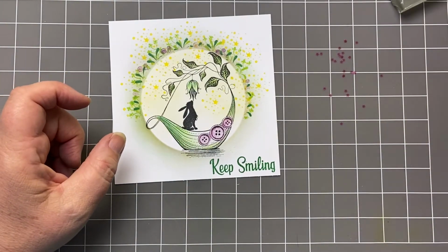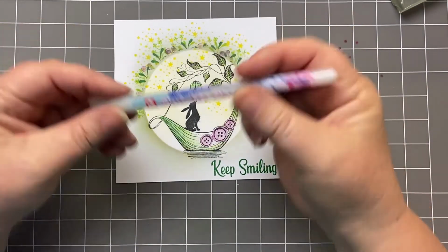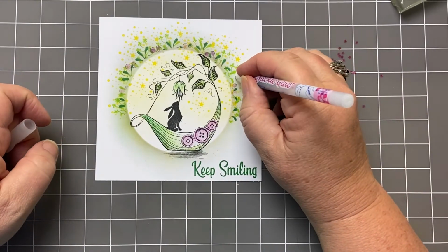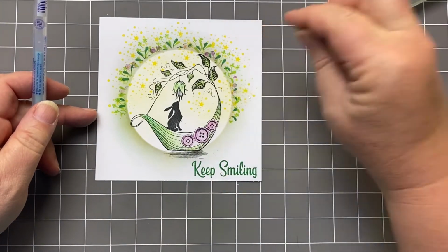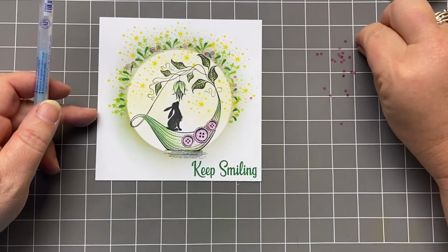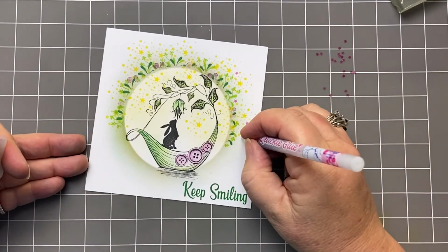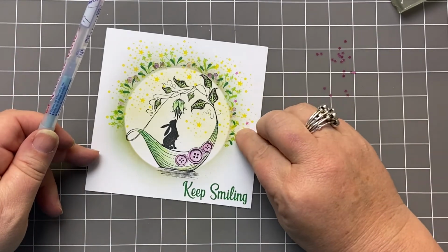I've picked out the tiny stars, and I'm going to use my Quickie Glue pen to dot for the stars. So I do about 3 at a time. They are tiny, and I'm just going to pick them up with my fingers. Some people have fancy pens that catch them, but I think that works really well with my fingers. So just do a couple at a time.